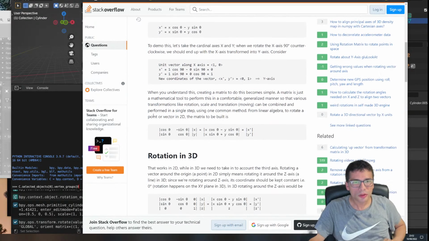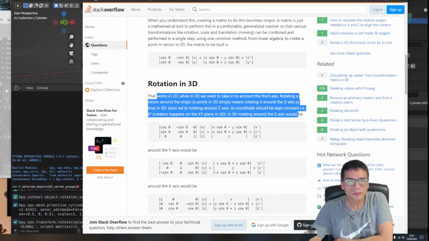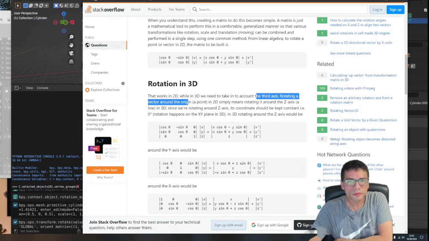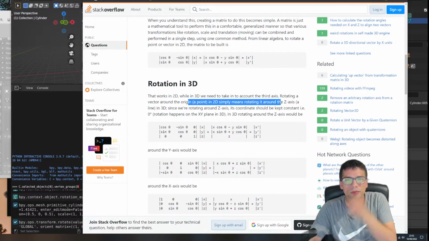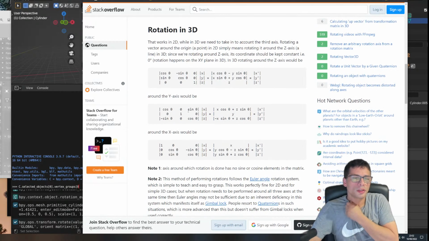So rotation to 3D, Z-axis. Yeah, I remember this.